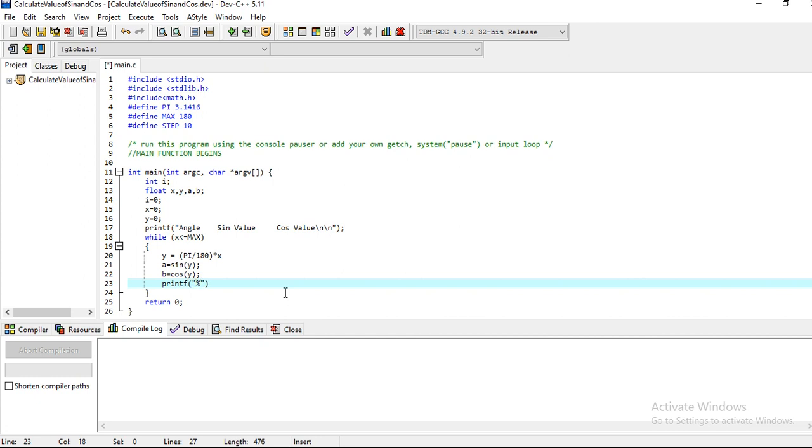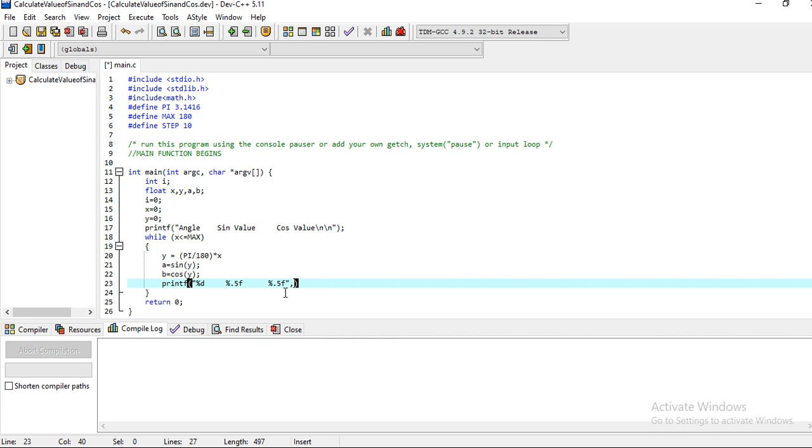So angle is our value x, that is percentile d, and for the sine value, percentile f is the format specifier. We are printing 5 decimal values, and similarly for cos value, percentile point 0.5 f.